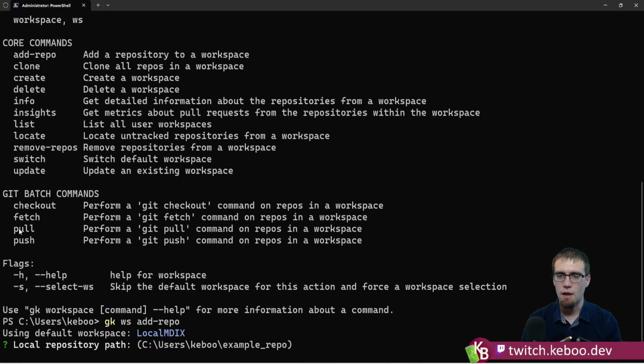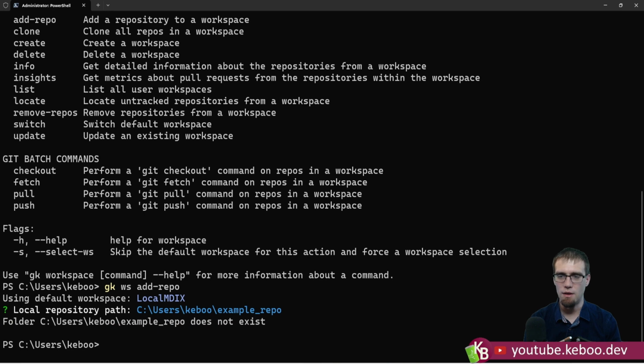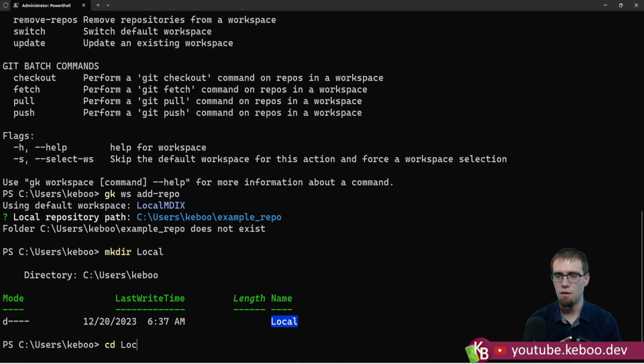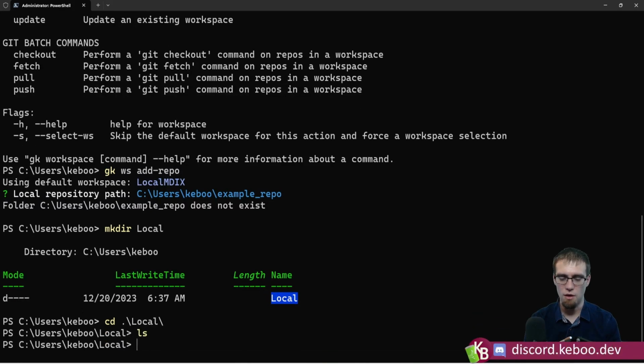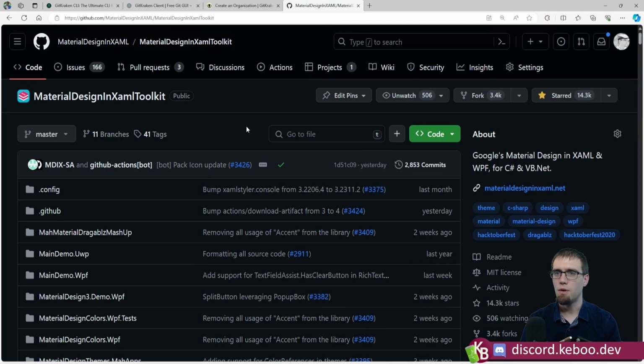And it's going to say using resource, and then because this is a local workspace, we have to give it a local repository path. Now, if you're doing a cloud workspace, you can just feed this the URL for like your GitHub repo, and it's perfectly happy to go and leverage that. We'll show that in a little bit. But for now, this is wanting a local repository path. We don't actually have one, so let's go mkdir, let's do local, and then let's just actually get some stuff in here. So git clone, and then I think I've got my material design repo open here.